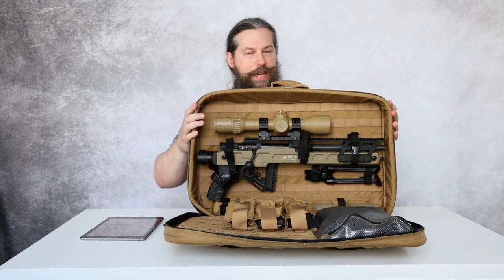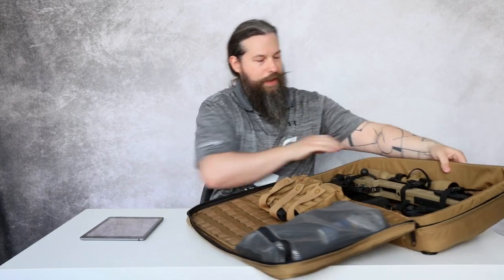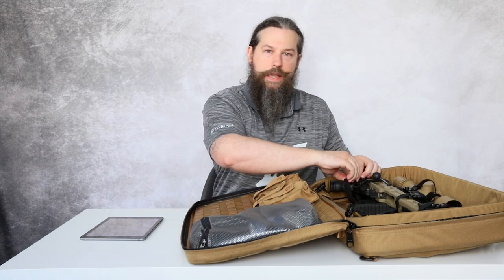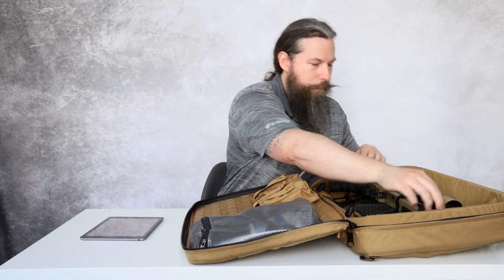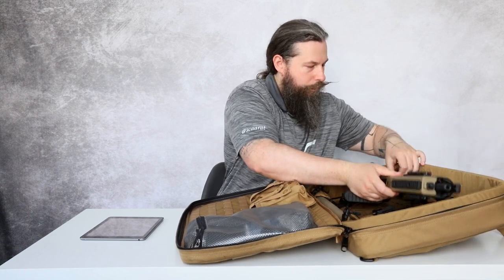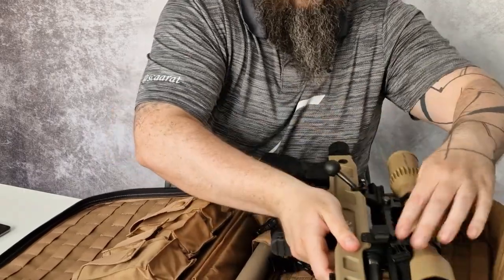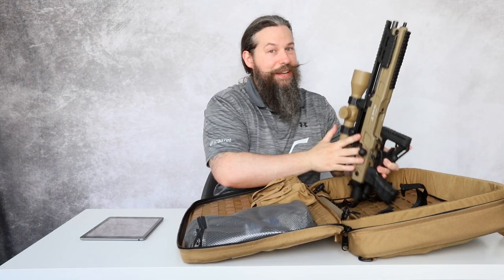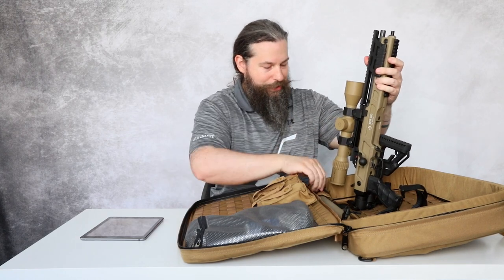There you go, that's the SPR 300. That's version 2 of it. There is currently a pro version, but this one is a bit older, not the oldest there is. As you noticed, it's a takedown rifle that snugly fits in this discreet case — not my words, Brügger & Thomet's words.